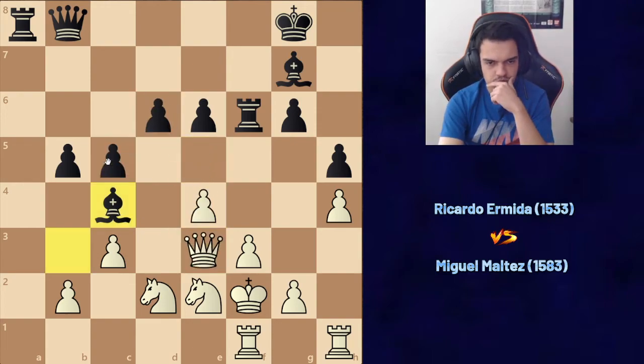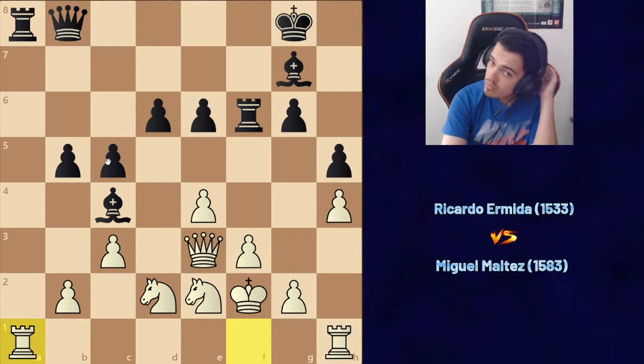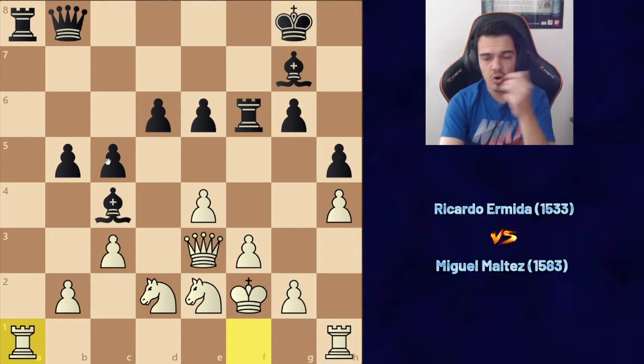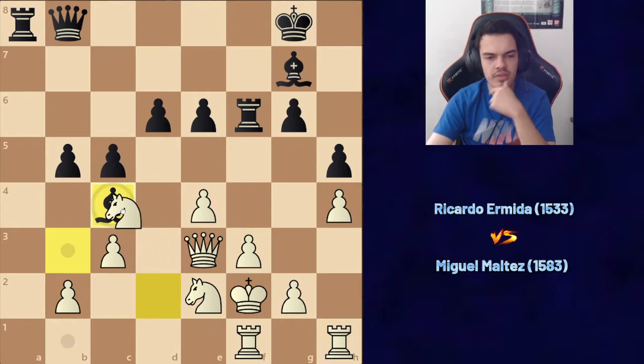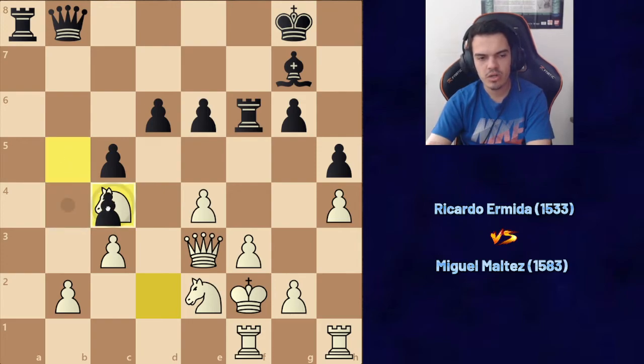But whatever. So here I just decided to play rook a1, which is not a horrible move, but it's not very good. I think just knight c4, but I didn't like knight takes c4, b takes c4, even though I'm doubling his pawns. I mean, the pawn on b2 will be a pain to protect, and yeah, I didn't want to go for this.